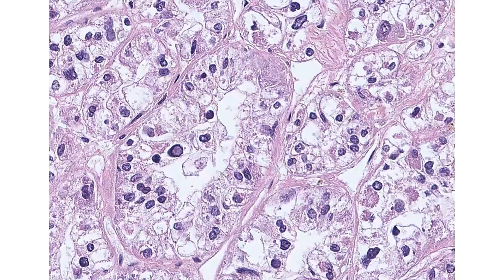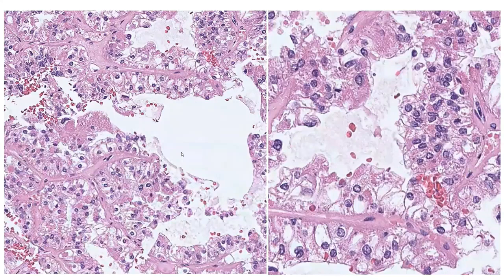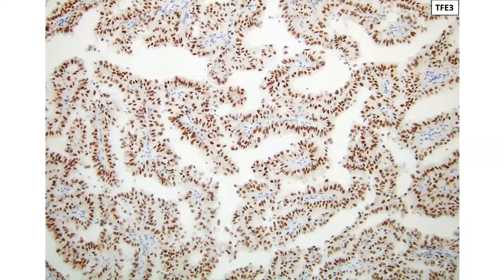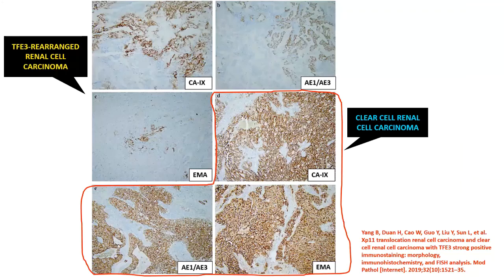So you have these cells with abundant clear cell-like morphology with abundant voluminous cytoplasm with grade 2 to grade 3 nuclear features. At places, you also have a little bit of this papillary architecture with the presence of these nice papillary cores in the background. And when you do a TFE3 immunohistochemistry, you see that there's a diffuse positivity for TFE3 within the nucleus of the cells. There are also some other important diagnostic clues for this kind of TFE3 rearranged renal cell carcinoma.